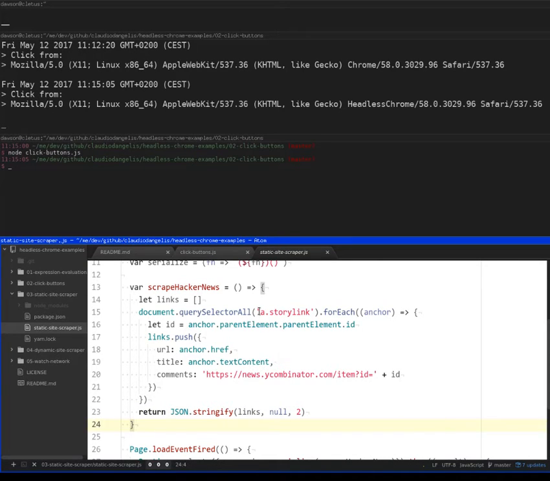So all the anchor elements with class story link, and for each of them we get their parent, we get their link, the text content, which is the title of the article, and a link to the comments.